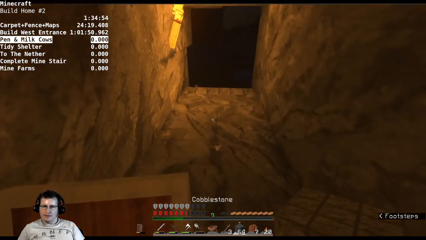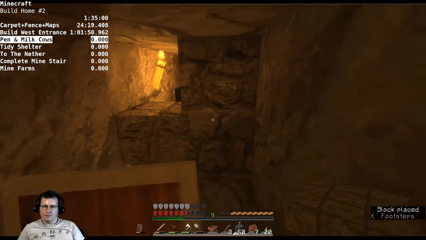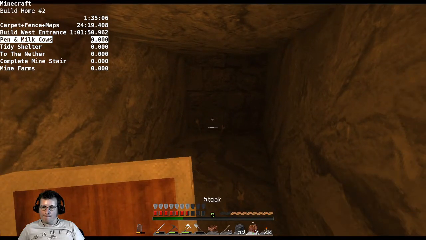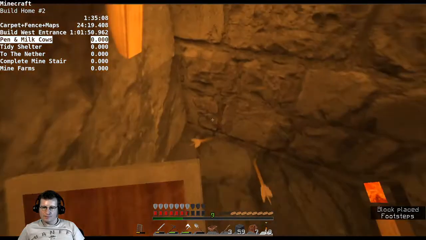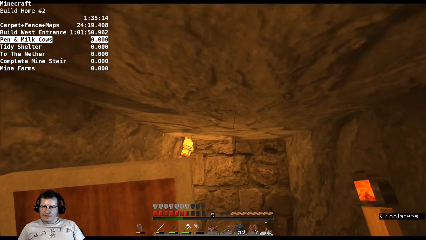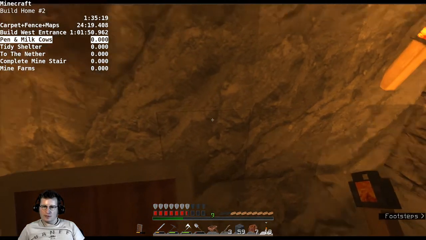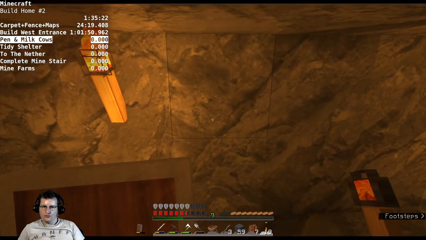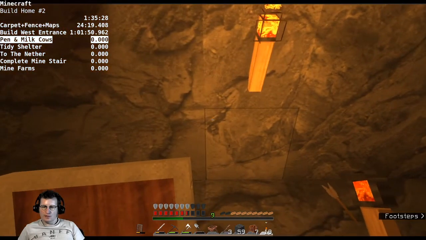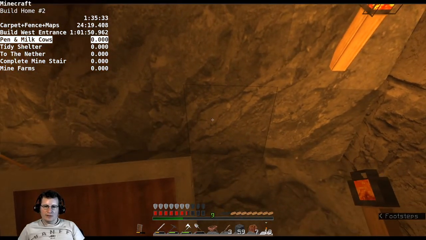Alright. Let's make this a little more safe. There. Now I can work in peace. Look at all these things. Okay, alright. Let us lay down a bunch of signs. Yeah, let's do it right. It's gotta be right here. Yeah, I don't think I even have enough signs, quite frankly. Alright, well. I shall make do.